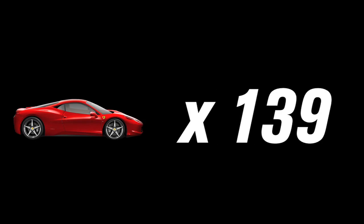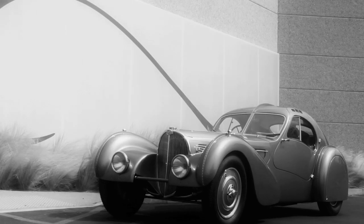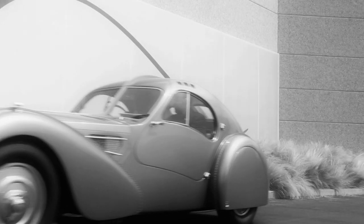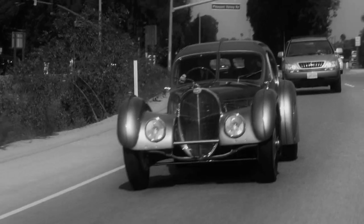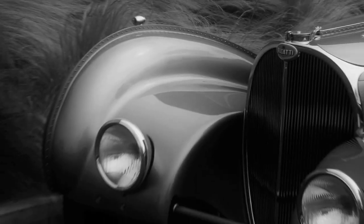Or, if you're feeling economical, 2,500 Honda Civics. But of course, a car like the Type 57 SC is not about value. And if you can afford it, you can probably afford to buy whatever else you could ever want. So what is it like to behold $40 million of pure automotive perfection?